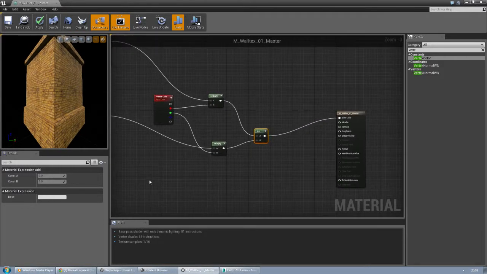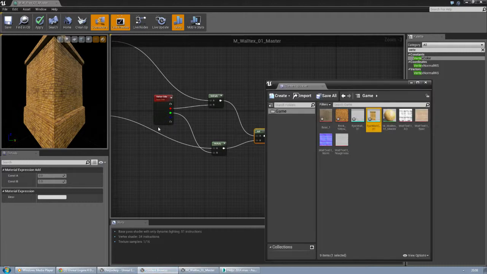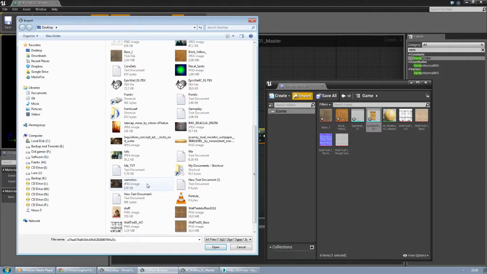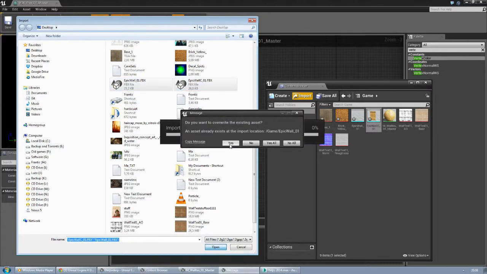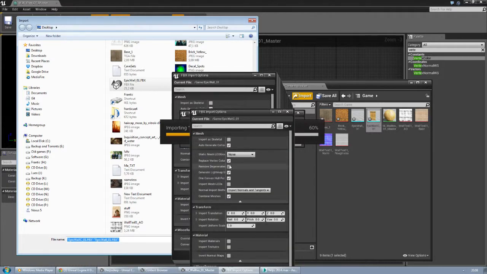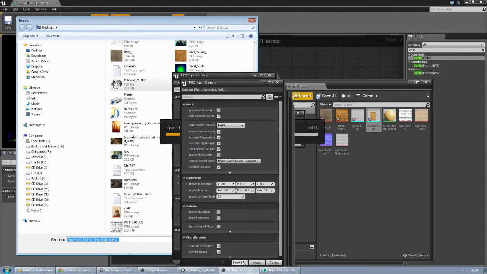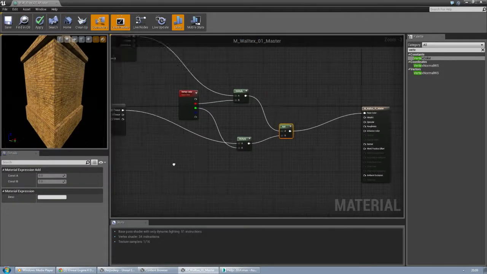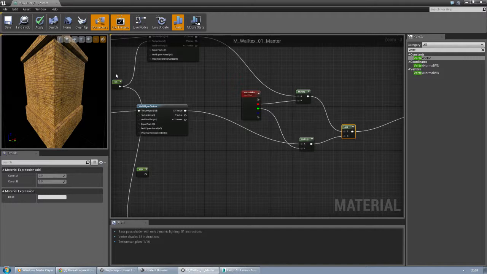Did I read? Oh wait, of course. Where's the vertex color stuff? Replace vertex colors there. Import. Yes. Import. It should work. Why is it not working?